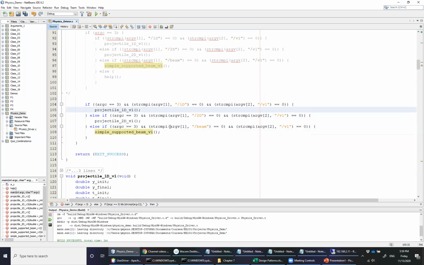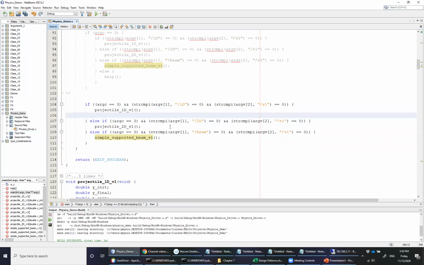I would prefer to group similar versions of the problem together. So I'm going to come back to this portion and insert an else if.